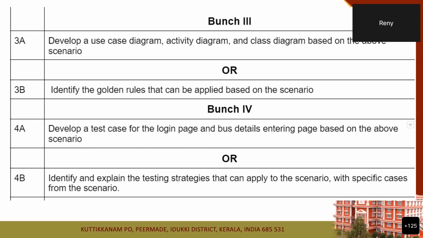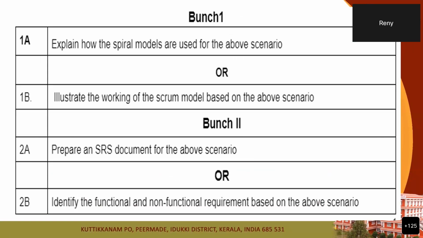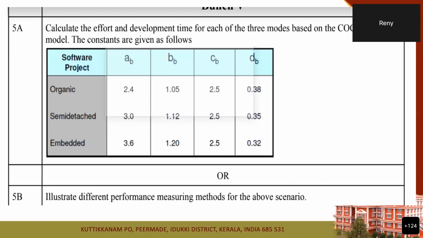The fourth module is based on testing. Students should develop the test cases for the login page, where the scenario is a bug tracking system, so the test cases are developed based on the bug tracking pages. The option is to identify and explain the different testing strategies that can be applied to the testing scenario. For the fifth course outcome, based on the scenario, we calculate the COCOMO model effort and development time, or illustrate the different performance measurement methods that can be applied to the above scenario.